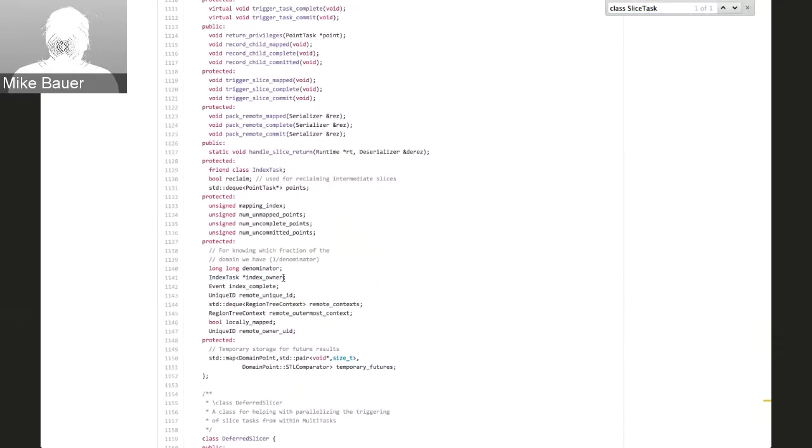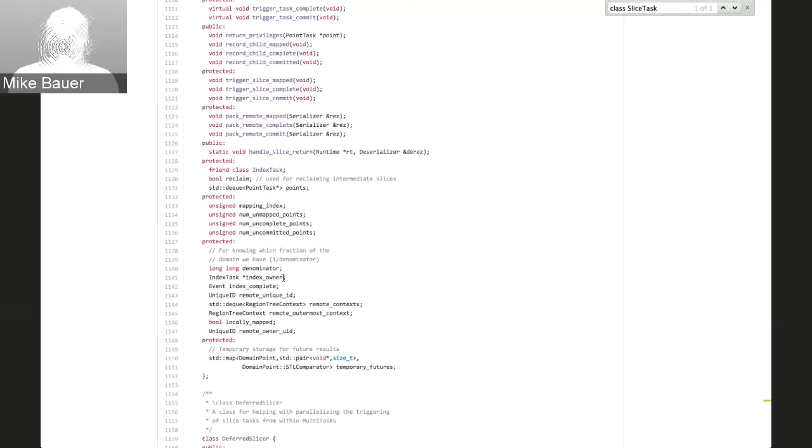Now, one of the things that was true for the slice owner that's not true here for this index owner is that this pointer is not always valid. As I mentioned last time, index tasks never ever leave the node on which they were created. Once we create one, it's just always going to be on the node where it was created.